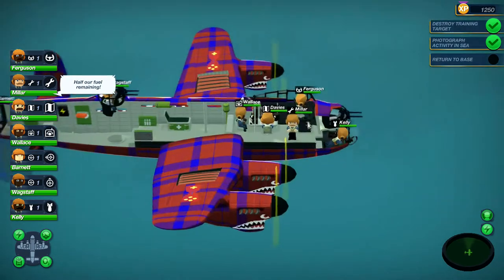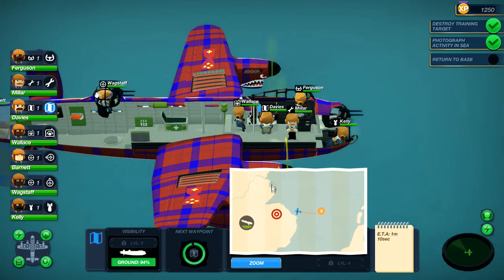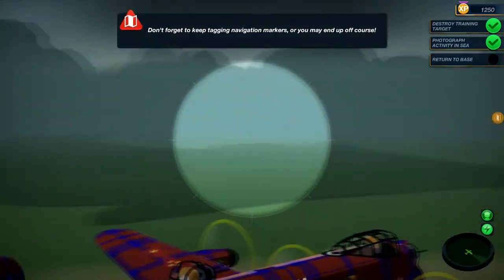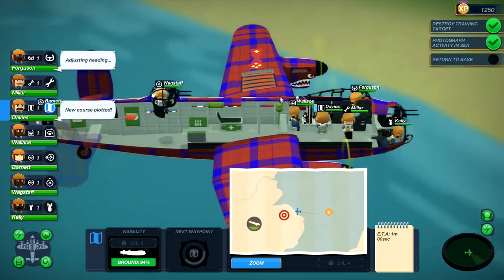Half our fuel remaining. Why don't we have enough fuel? Locked for tutorial. Oh, okay, cool. Don't forget to tag. Oh, okay, so we gotta keep on. Are we gonna bomb the city now?